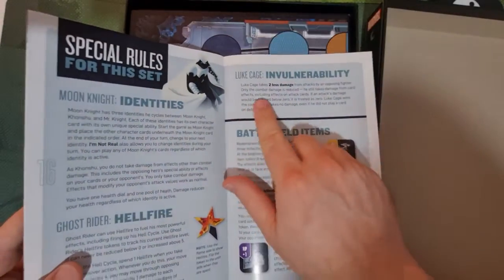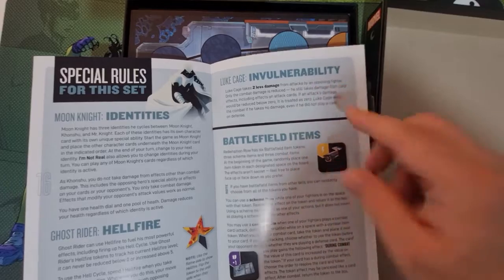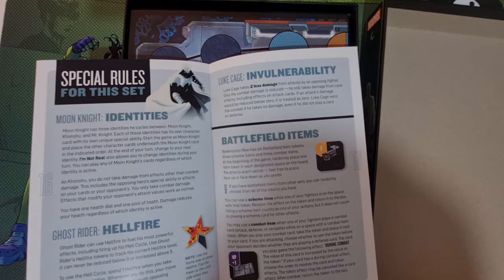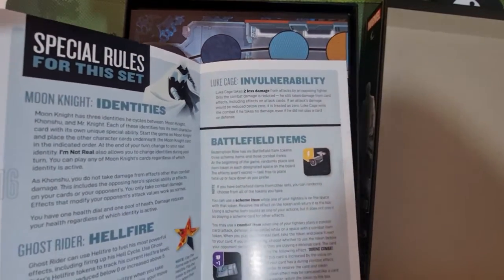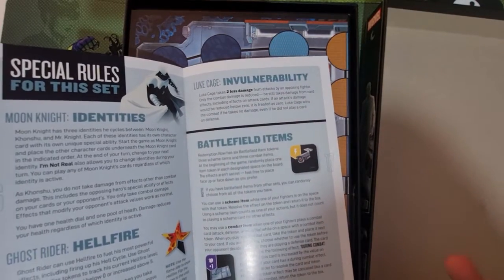And then Luke Cage is invulnerable to some types of attacks. So he takes 2 less damage from attacks by an opposing fighter, and only combat damage is reduced. So he can take damage from card effects, including effects on attack cards. If an attack damage would be below 0, then it's 0. And Luke can win combat if he takes no damage, even if he didn't play a card on defense. So he takes less damage. He's going to be quite difficult to beat.